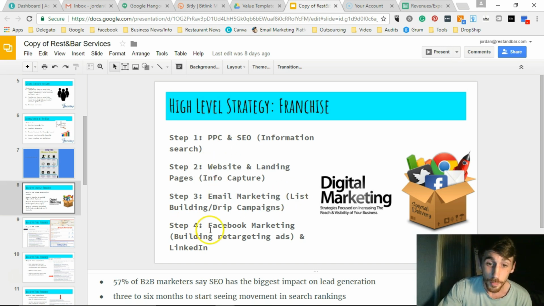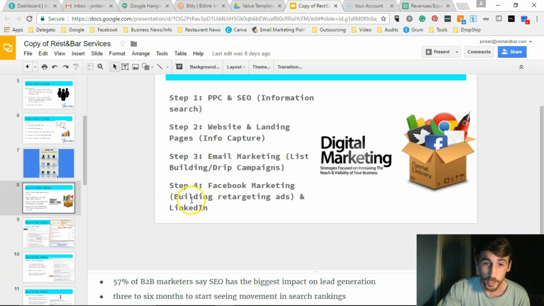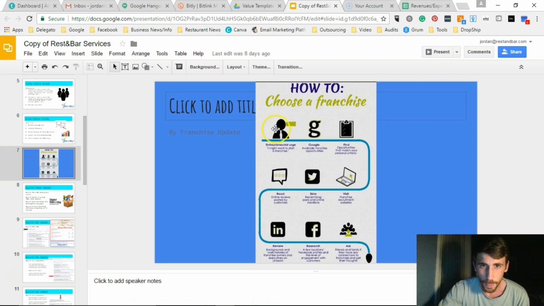So for this campaign, I chose Facebook marketing for retargeting ads, and LinkedIn. I can do retargeting ads once these people have hit my website. They come from PPC, we've gathered leads here, and we pushed them to the landing page. They went to our website and checked us out. So maybe you can see up here, one of the big things they do is social media search.